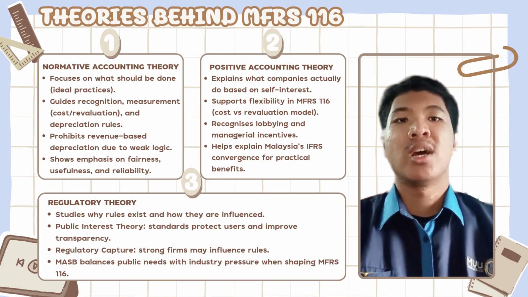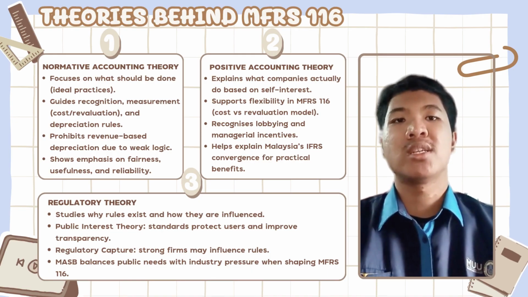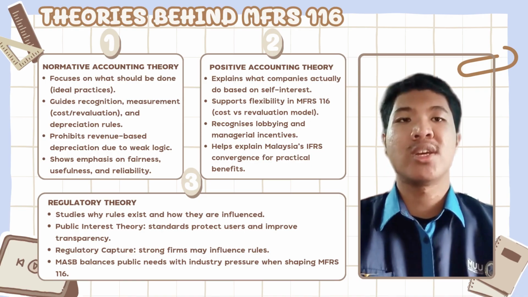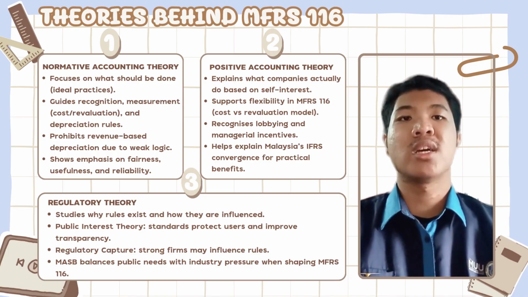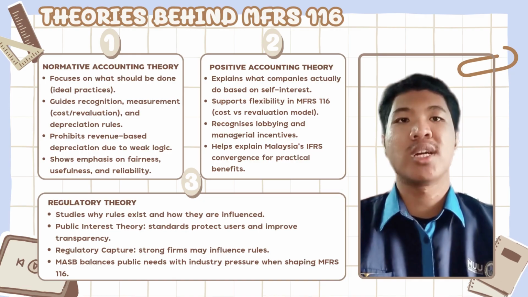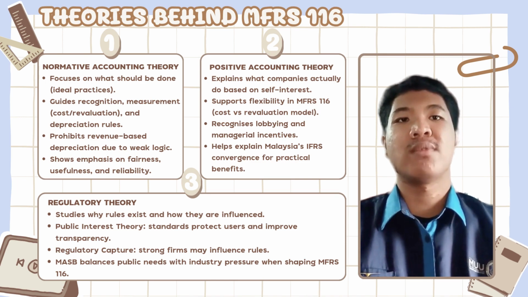Positive theory also helps explain why companies lobby during the standard setting process, as they want rules that benefit them. In addition, Malaysia's decision to converge with IFRS was not only based on ideal comparability but also practical motivations such as attracting foreign investment and improving international business relationships. These real-world factors reflect the ideas behind positive accounting theory.